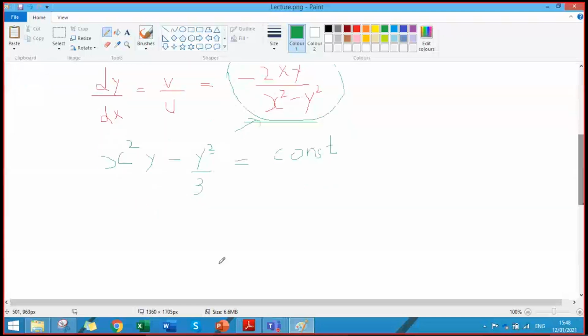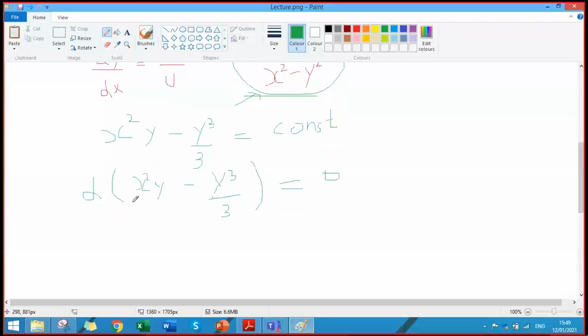So what we do is we apply the differential to both sides of the equation, that is d of x square y minus y cube by 3, and on the right side when we take the differential of a constant it becomes 0. The first function x square y is in u into v form, a multiplication of two functions, so we take the derivative one by one. First we take x square as constant, then the differential of y will be dy, right? Then we take the differential in the other form keeping y constant, then the differential will be y times 2x dx, and finally we'll have 3y square by 3 dy equal to 0, right?